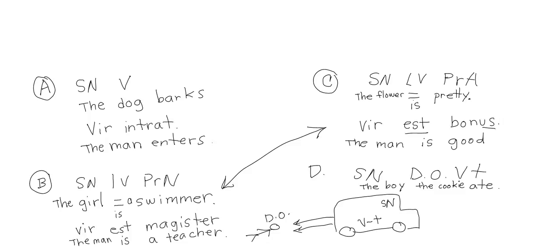Well, what does it look like in Latin? That's an English verb with a subject noun, a transitive verb, beep, beep, beep, and a direct object. In English, the verb runs that way. The bus goes this way and runs over the direct object. But that's for 4th, 5th graders. Okay, so let's look at it in Latin.